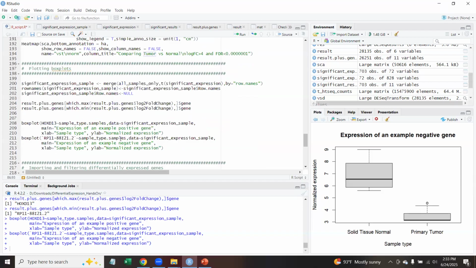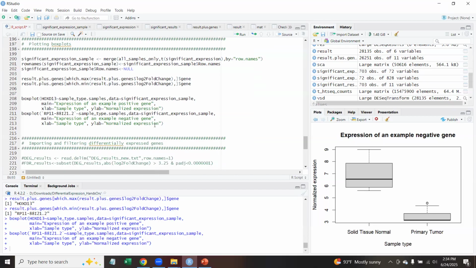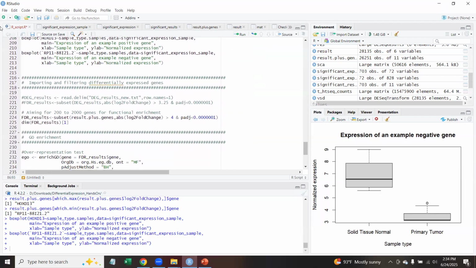So this is just a quick check, is it what we're expecting, plotting out how we wanted it to. Maybe you were writing your manuscript and you want to highlight the expression of your favorite gene. And so you could do that with a quick box plot. You could show my favorite gene expresses more highly in the tumors than in the normal. Okay, so that is our script.